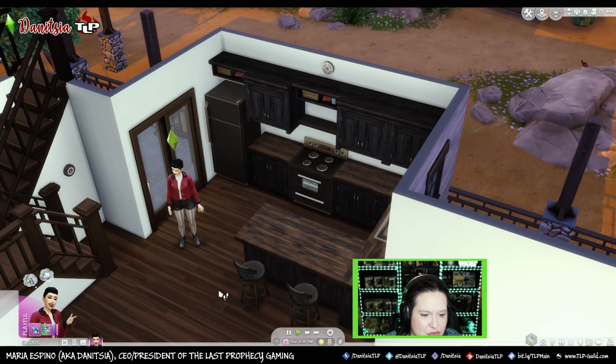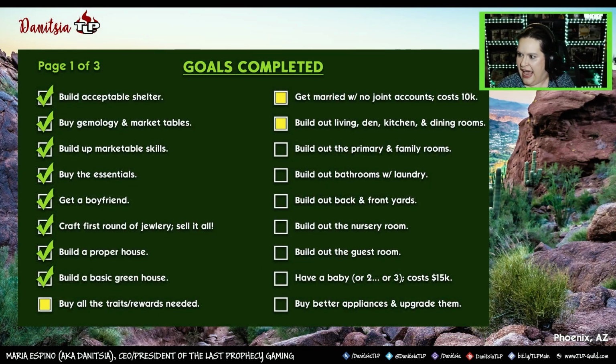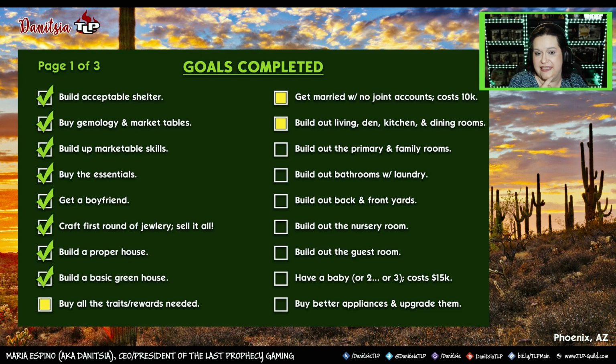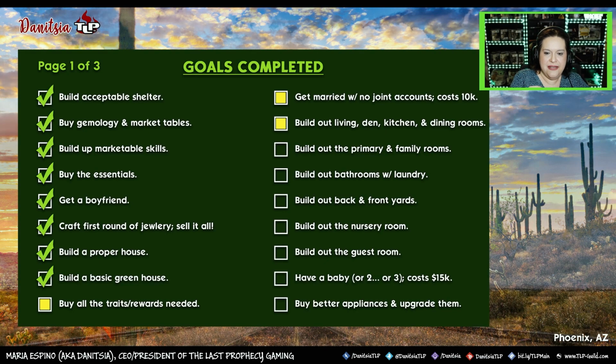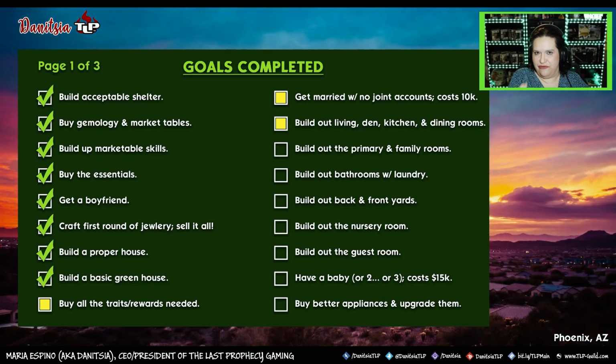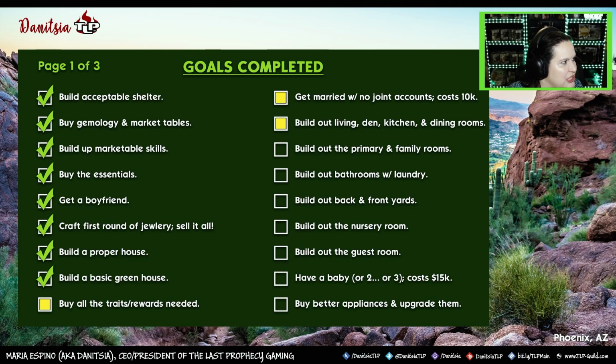One thing that we can't do, I'm going to go back to the goals. Based on our goals, I feel like we can't, because bathrooms are going to get upgraded, and then there's buy better appliances and upgrade them. So we can't do that. We can't change our appliances or, in the rooms until we get to that step. But I feel like building out the living, the den, the kitchen, the dining rooms, that's pretty decent with actual furniture. I think that's going to be necessary. I'm going to clutter up the kitchen. I'm going to make the den a little bit better. And so I feel like that's really good. So let's go ahead.